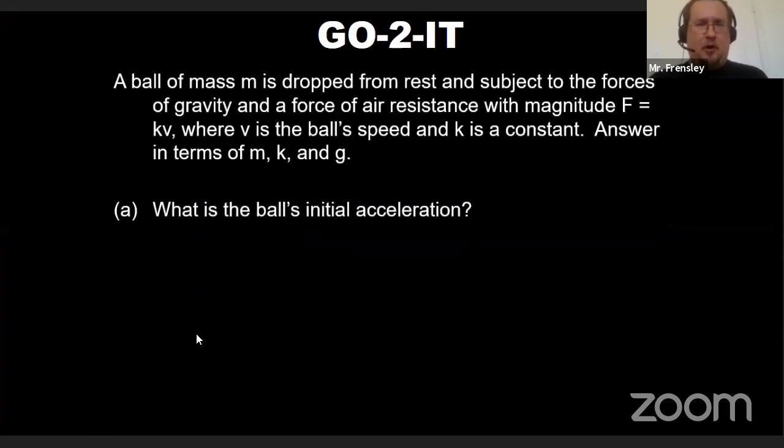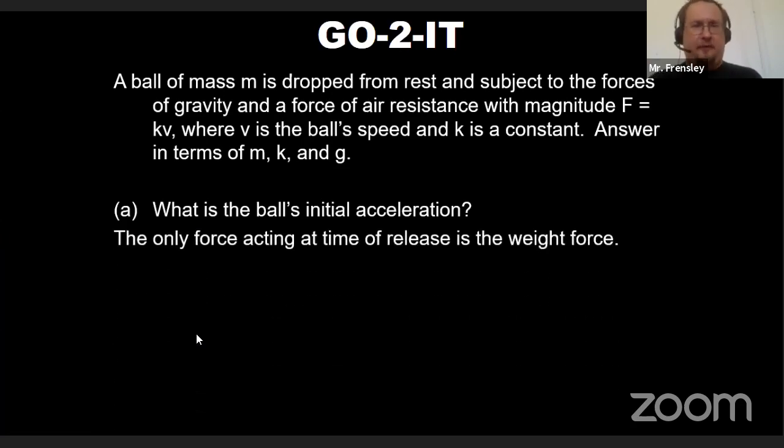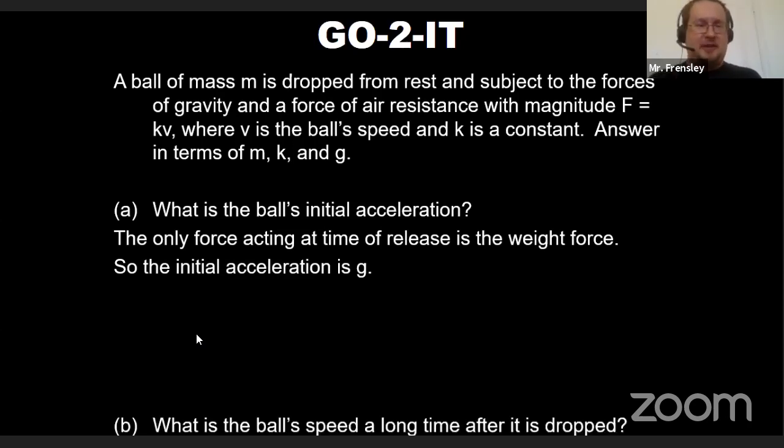Time is up. At the moment that the ball is dropped, there is no speed for the ball, and so that means that the only force acting is the weight force mg. If the only force acting is mg, then the acceleration must be g, or 9.8 or 10 meters per second squared, when the ball is initially dropped.